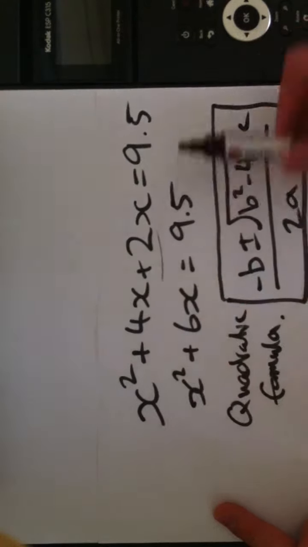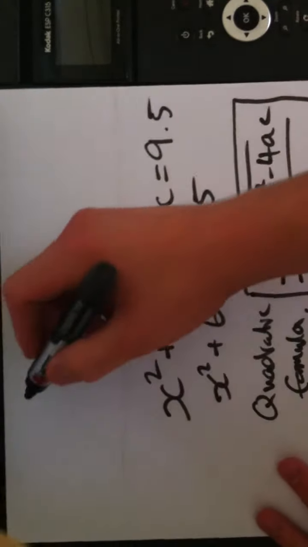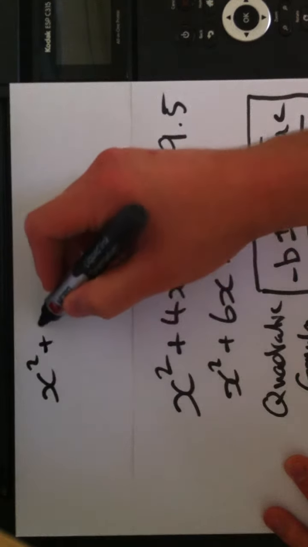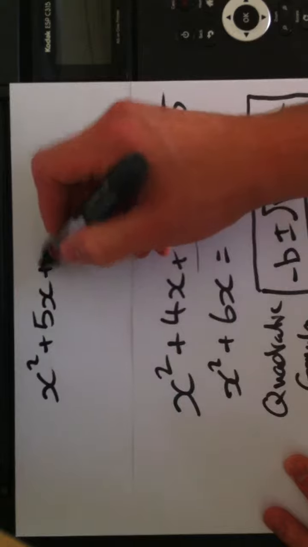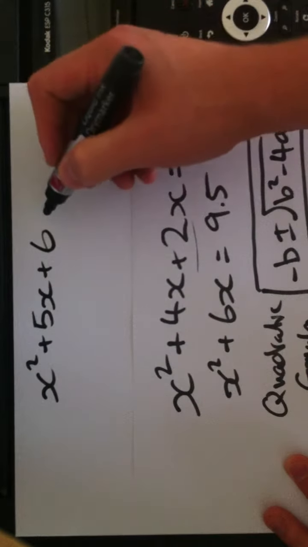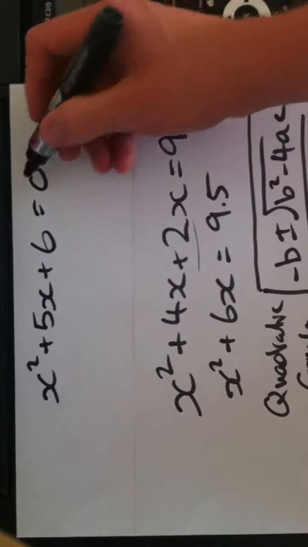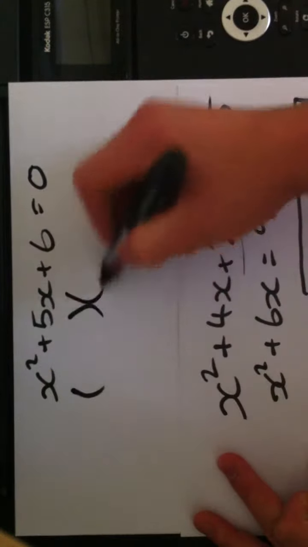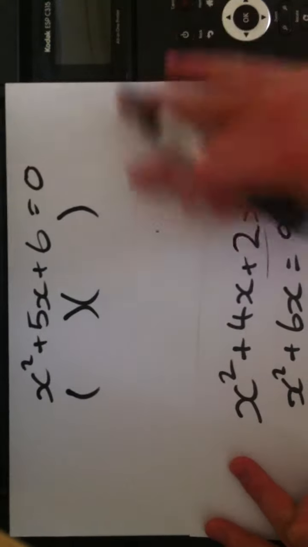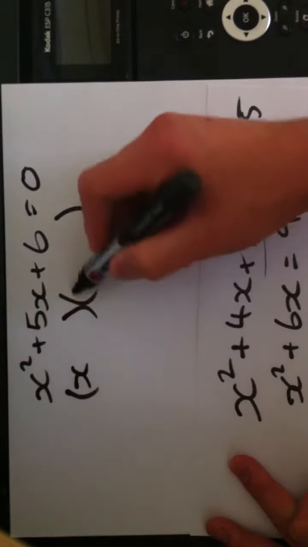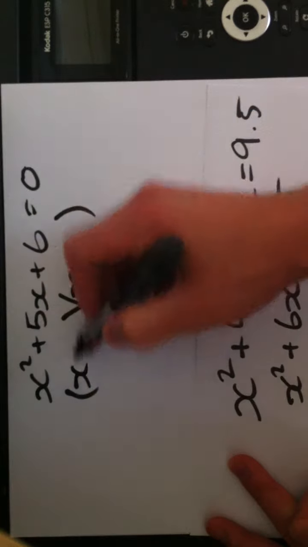Okay, what we mean by the quadratic formula is if we have something to work out in this form, I'll give you a really simple example. We've got x squared plus 5x plus 6. If we had to solve this, because you solve it when it's set equal to 0, what you can do is you can factorise that into two brackets. And we've got your x squared terms, come here and here, so you've got x and x. So when they expand through, you've got x times x.